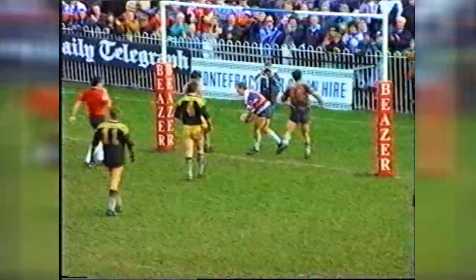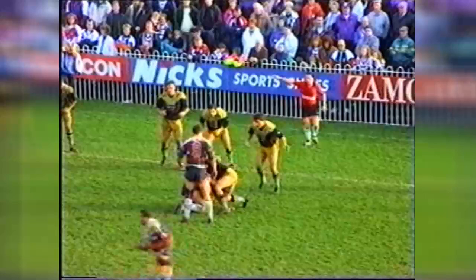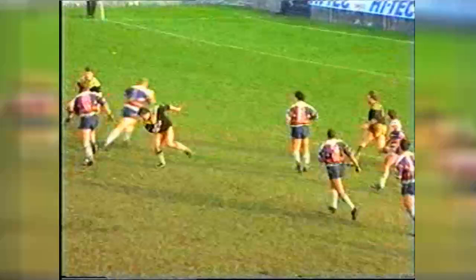Once again, Gary Price trying to straighten up. Gets the ball out there to Mark Wilson, to Brett Dawn, and this is Brett Dawn's hat-trick. That's his first for the club. Brett Dawn there, 3 tries this afternoon. Brett Dawn to Mark Wilson. Mark Wilson now there to Tim Sharp.